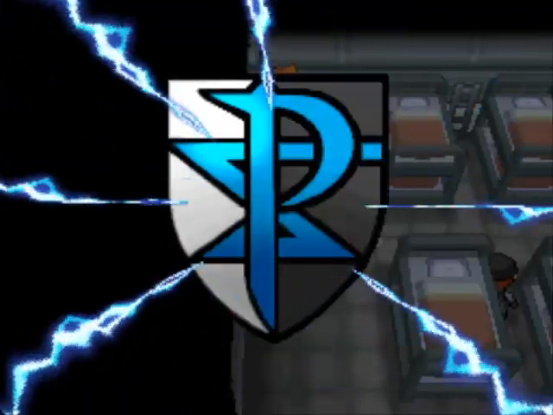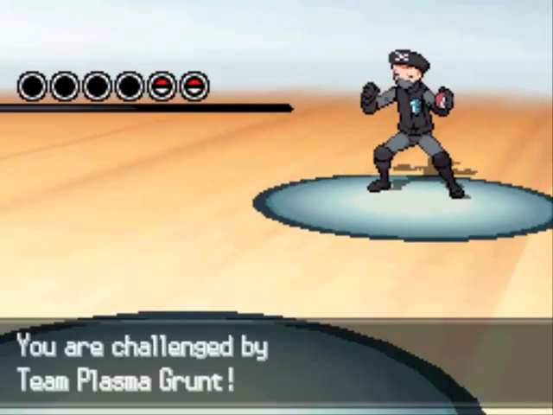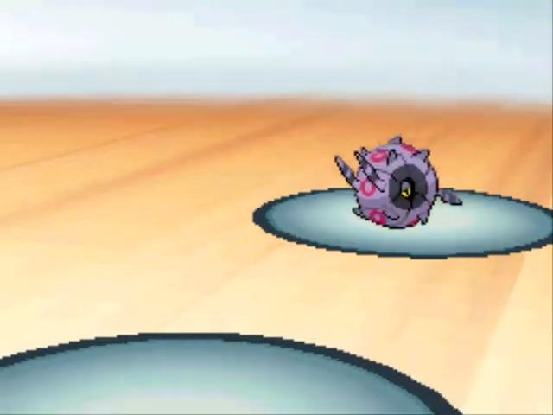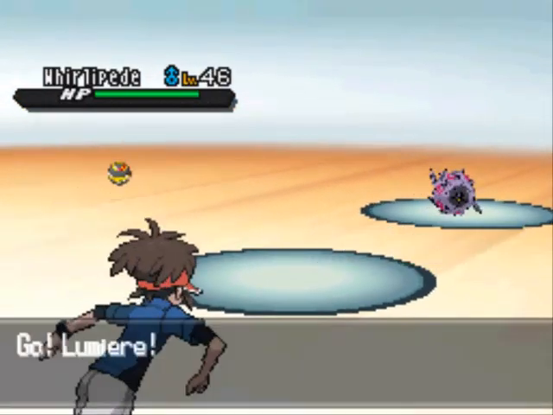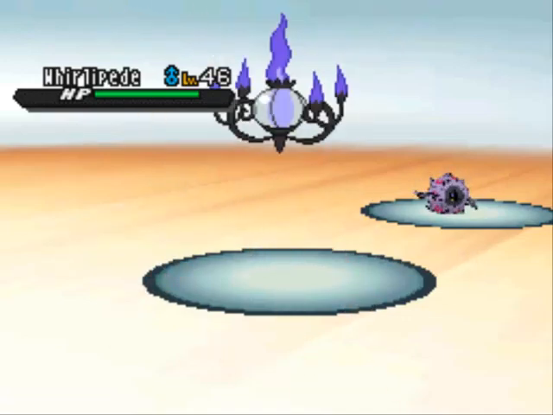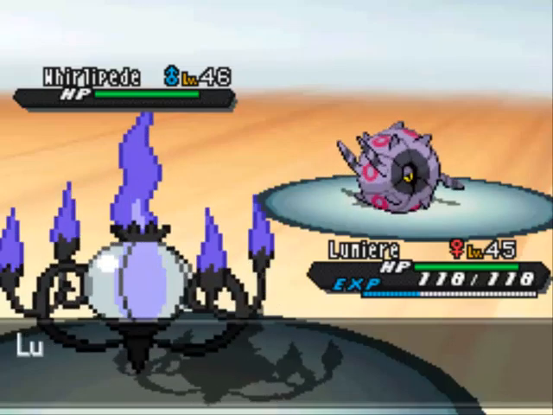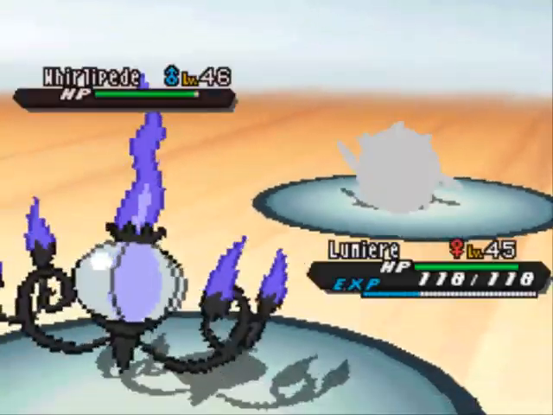But yeah, basically we want to find the warp panels that bring us to the switches that turn off the electrical currents that are blocking our path. So yeah, you're gonna have to fight a bunch of Team Plasma Grunts along the way. And this guy starts with a Whirlipede. I actually have my Lumiere up front, so Chandelure shouldn't have too much trouble.